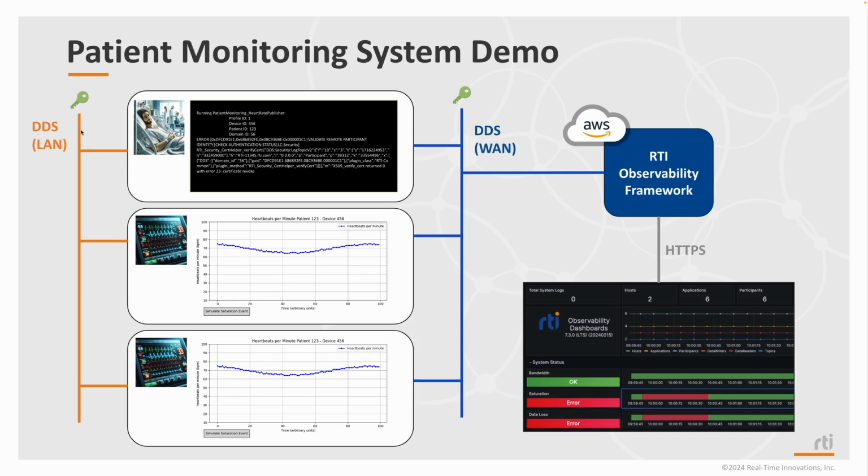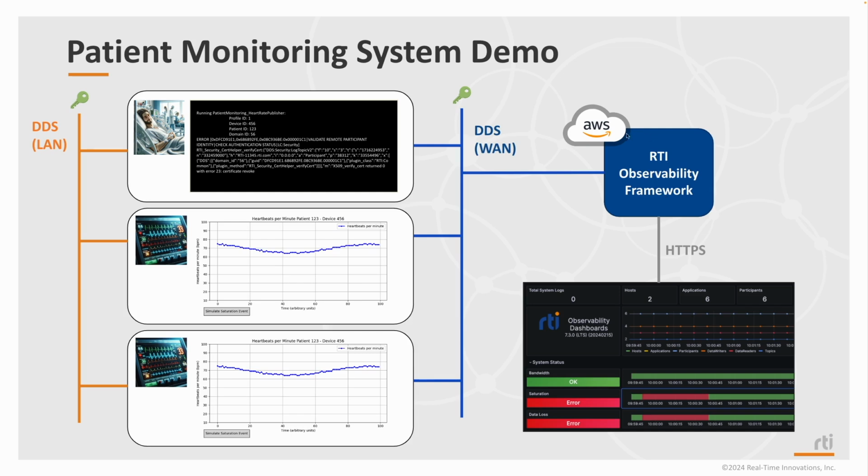So the domain on the left, in orange, is the user data domain, which is going to be used to exchange the patient data information. So in this case, the heart rate. The domain on the right is the telemetry data or observability domain. So this is the domain that is going to collect the telemetry data from the 3 processes, and is going to send that telemetry data to the observability framework using a component called Collector Service.